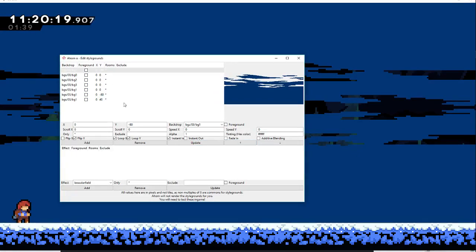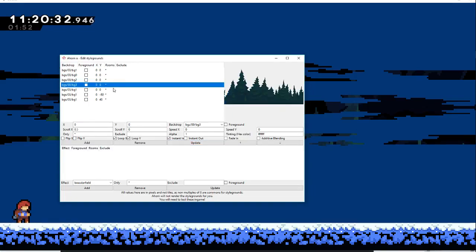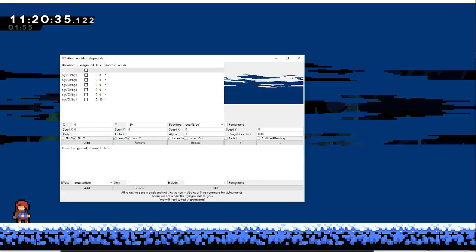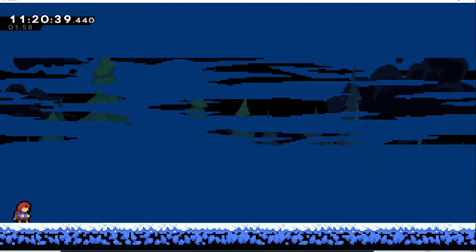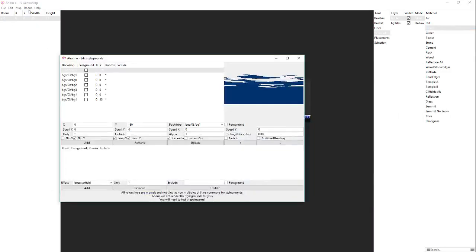I'm going to move this to the background, I guess. It doesn't like how these are the same. It's breaking because it doesn't like how these are the same. So let's change that. Save.